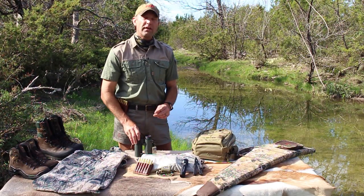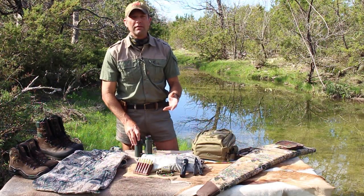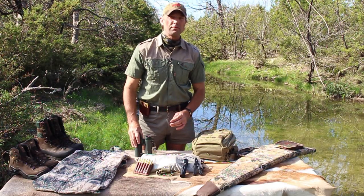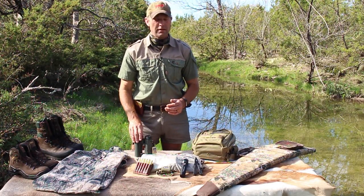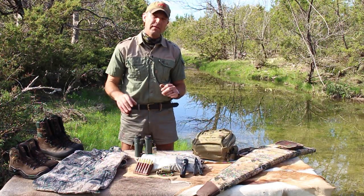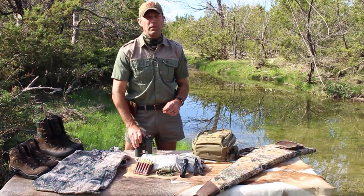You can be in a lot of different conditions on safari, and having a soft gun case to keep your gun in, whether your gun's in a vehicle, whether it's on a gun rack in the back, having a soft case is really important. You may even use that soft case in your packing, depending on how your gun case that you're traveling with works. That's typically what I do, is put this soft case inside the hard case. But having a soft case to take care of your gun that you've worked so hard with and gone overseas with is really important.